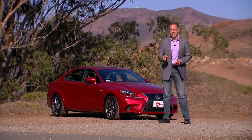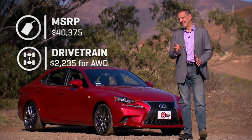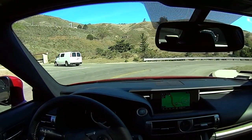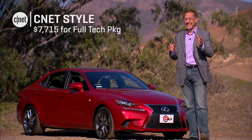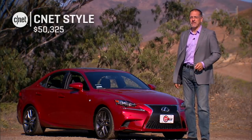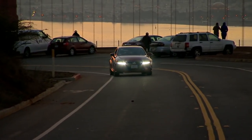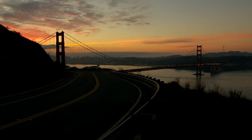Let's price this guy. A 2014 IS 350 goes out at about $40,300. About $2,200 more for all-wheel drive — note that you lose variable steering, get a 14-inch bigger turning circle, and get a six-speed, not an eight-speed. I'd go rear-wheel drive. The big package that takes you totally CNET style is $7,700 to throw everything on this car, bringing it to $50,003 CNET style. It's a fair amount of change, but this car is a nice blend of performance to the degree you can actually use it, and comfort to the degree you will always appreciate it. Check out our full review on the IS 350 over at cars.cnet.com for all the details.